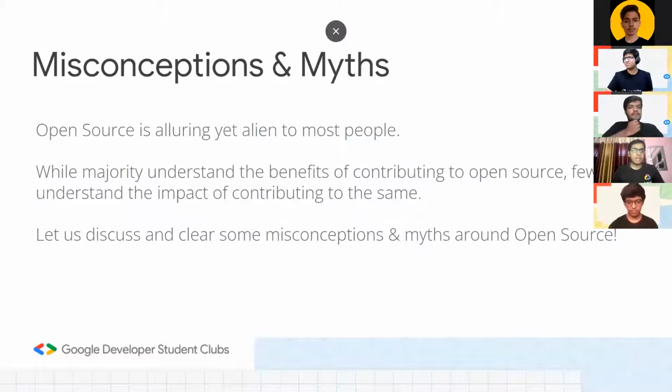If you are trying to get started with open source, do not do it with this perspective of participating in an open source program. Always try to learn something first, because without learning, if you're trying to get into open source, the most obvious feeling that you will have is the fear of missing out. You will see some folks who are contributing to open source, and you're simply not able to bring yourself up to their level. In open source, everyone has different expertise, different experiences, different backgrounds. Someone might be quite experienced, someone might be just getting started.